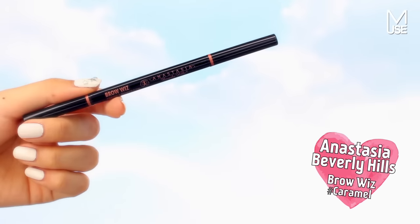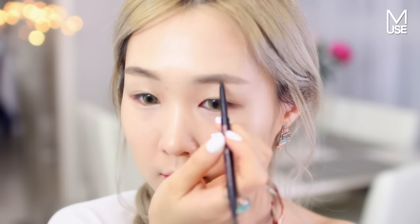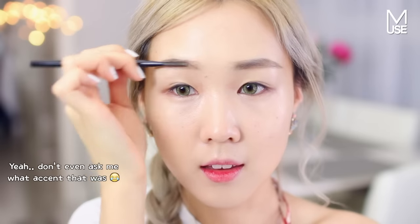And then I'm going with my favorite Anastasia Brow Wiz to sort of fill in a little bit more and define the edges. My eyebrows are quite sparse, like I have a lot of brows but they're sparse, so I spend a lot of time shaping it. But today we're going to go for a cute, thickish, I guess, Korean straight look. So fill those brows in, sister.